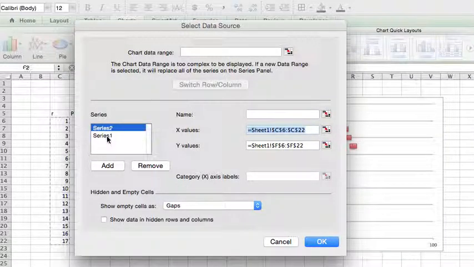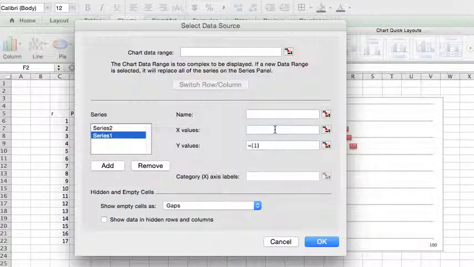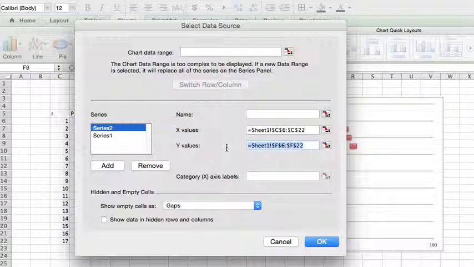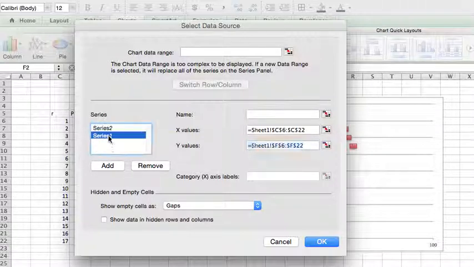When I go to the new series I'm going to paste that text in. I'm also going to go back to series 2 and copy the text for the Y values and paste that in here, except I'm going to change from column F to column G. And now I'll click OK.